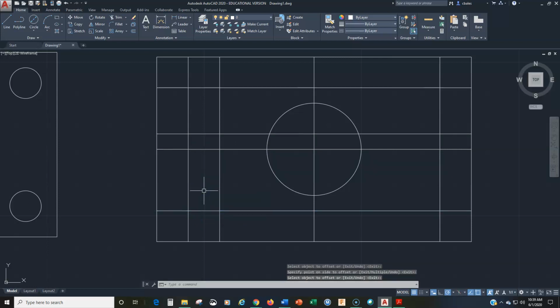Now, let me just pause here for a second. You might be wondering, why am I using the spacebar all the time? The spacebar and the enter key are the same, but why am I ignoring the enter key? It's a very simple reason. The spacebar is bigger than the enter key. The enter key is kind of buried in between a lot of other keys on the right hand side of the keyboard. The space bar is down at the bottom.